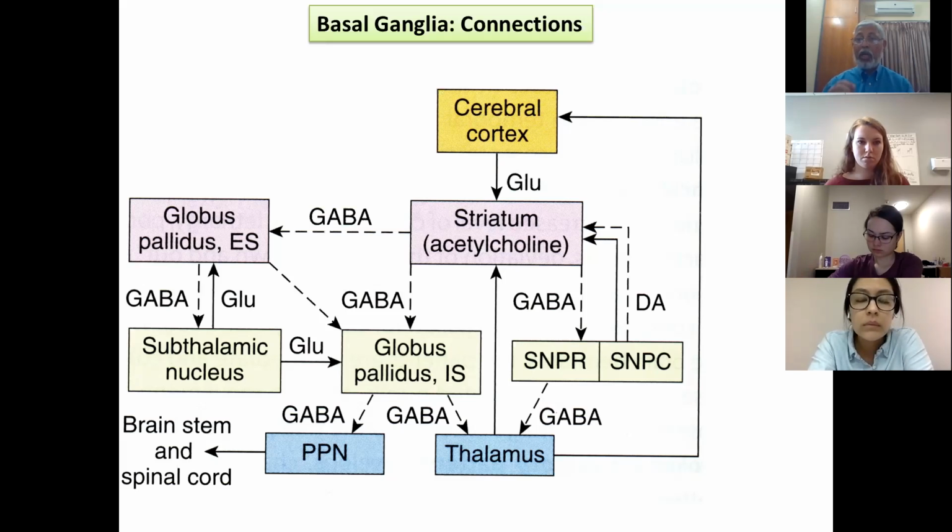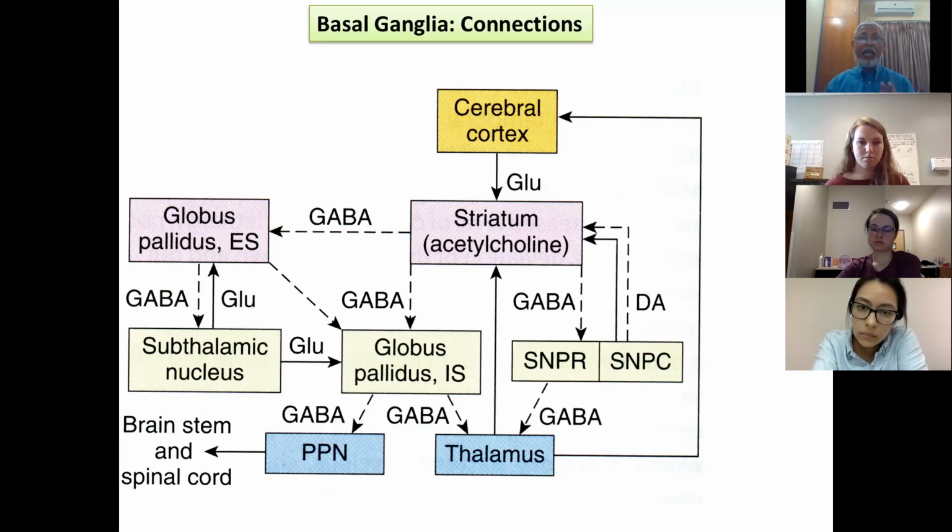So when we do a multi-sequential motor movement, all motor movements have a different sequence, right? Say walking, writing, playing piano, swimming, whatever you call. For all those motor responses, you have a sequence of events, and they should happen in an orderly fashion for you to carry out a motor response. That is the most important function of the basal ganglia.